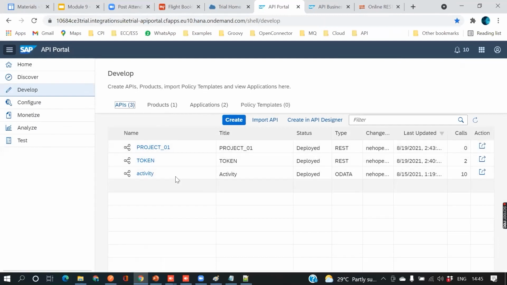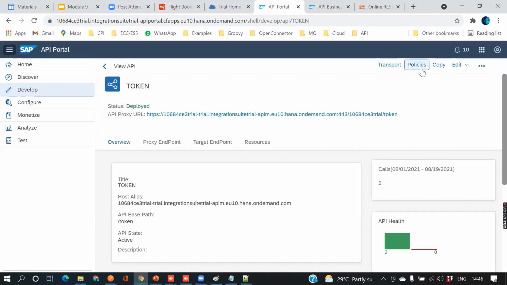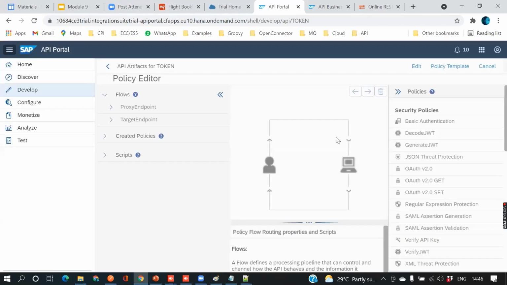First thing what you have to do is create an API. We have two, right? The first, project one, is the actual project where you have to get the information from the backend system. Now this is the second one where you will get an access token. Okay, to create an access token, just go to token, and here in the policy you just add an OAuth policy.